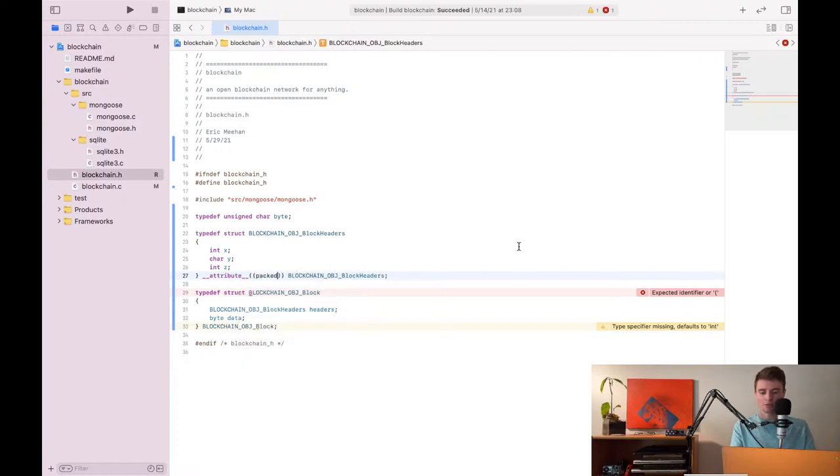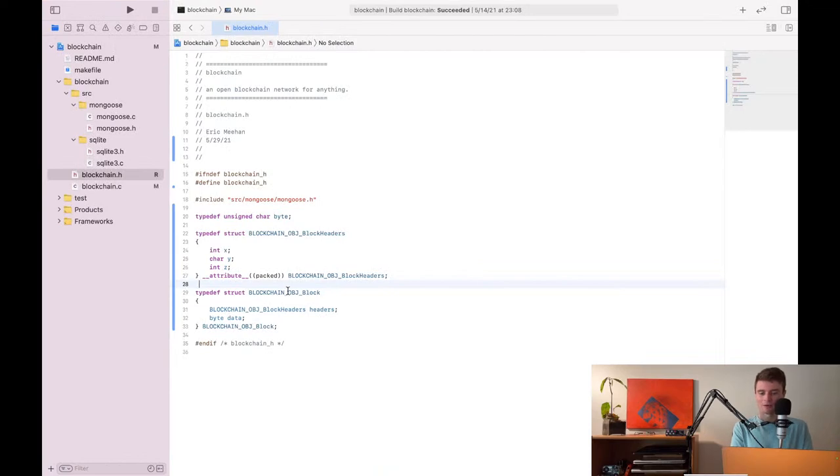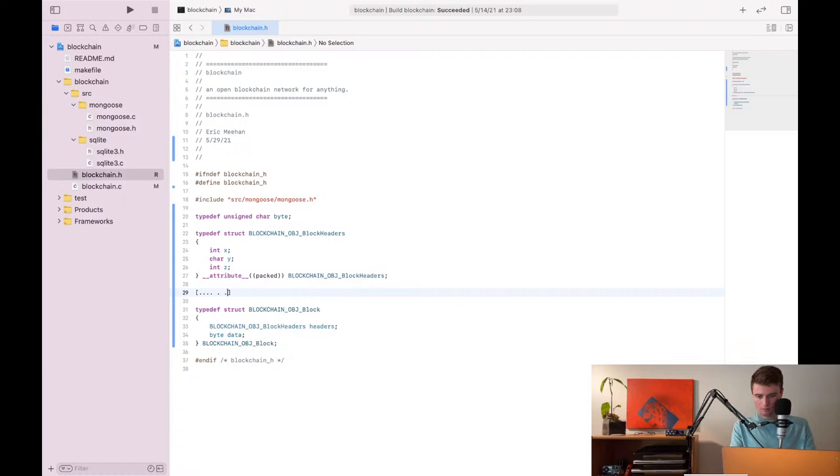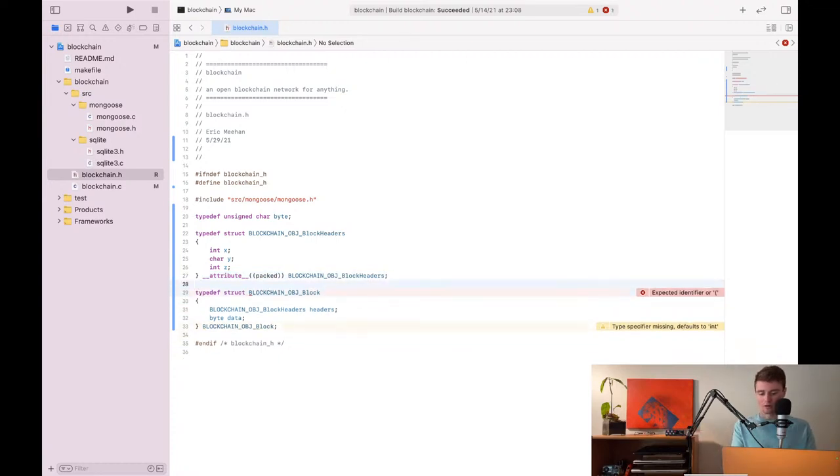It has the attribute packed. And that is simply going to, did I do that right? Let me see. How is it done here? Yeah, I did that right. So yes, this attribute basically tells the compiler not to do padding. So that is now what our structure will look like. And it will look like that no matter what CPU you're using, assuming your compiler supports this attribute, which most mainstream ones do. So we are good to go there.